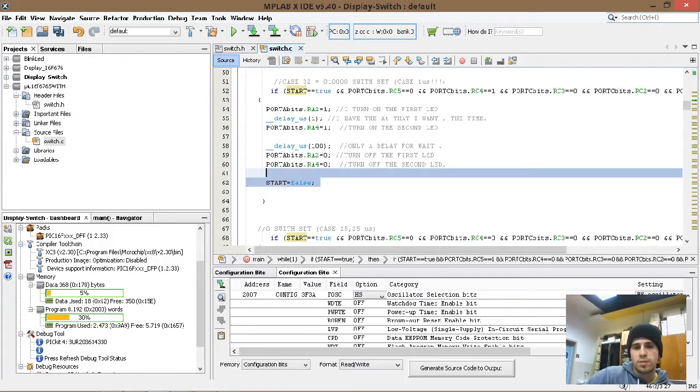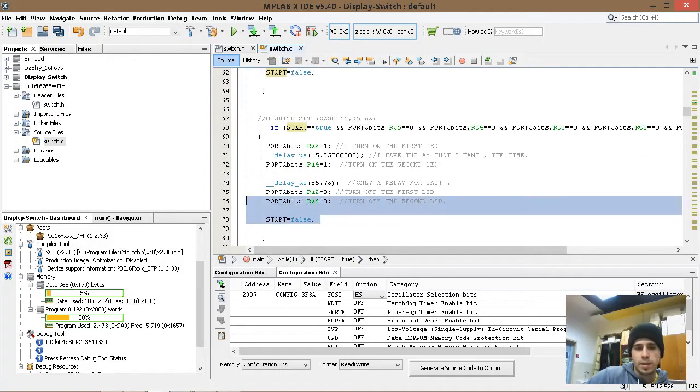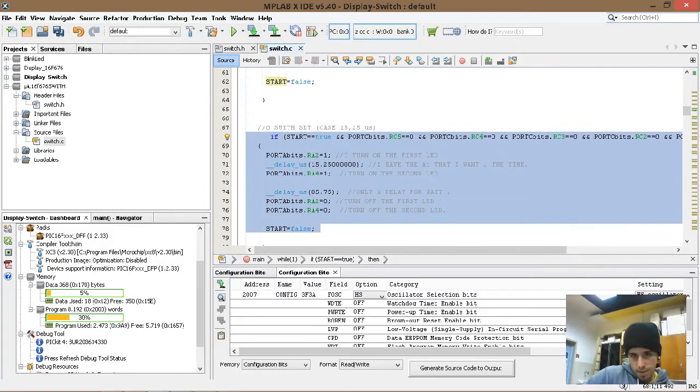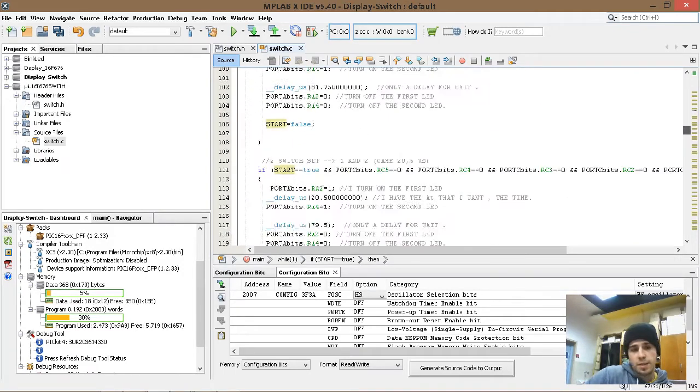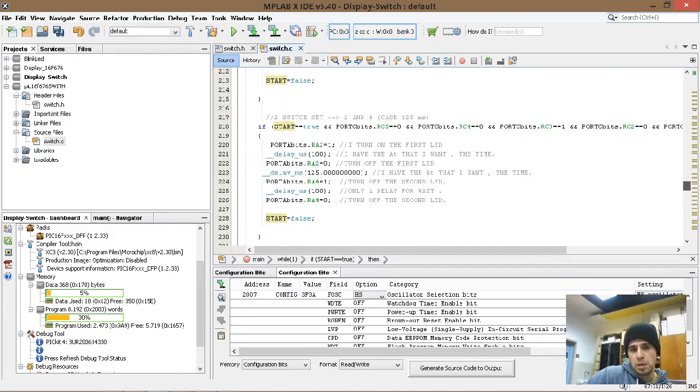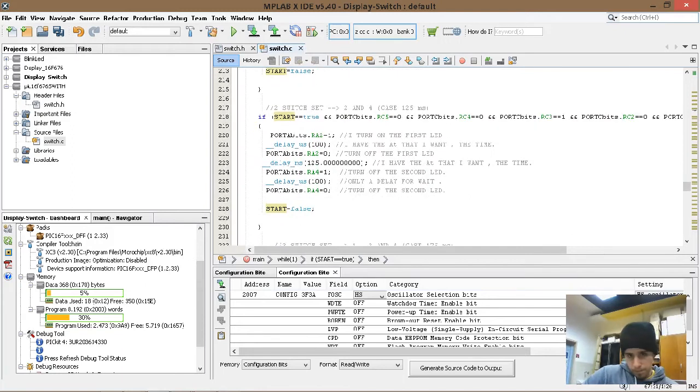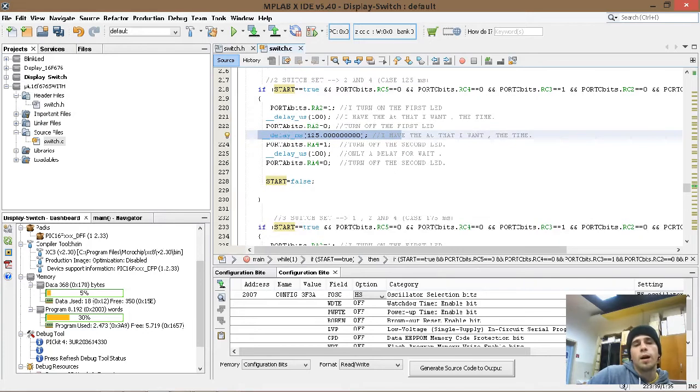Then the cases, we repeat the cases, we have the same for different cases. For example, if you set 2 switches, 2 and 4 for example, it is the 125 milliseconds that I showed you. We are doing a delay here, the time that we want.